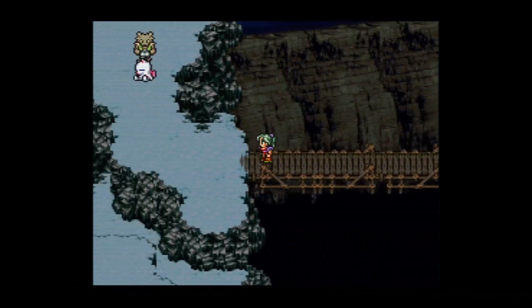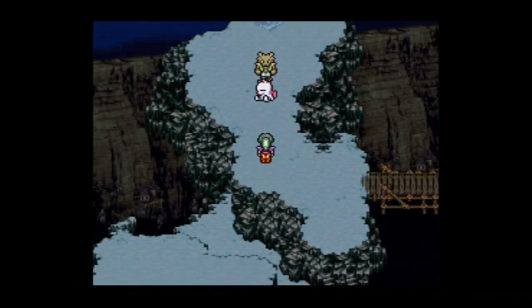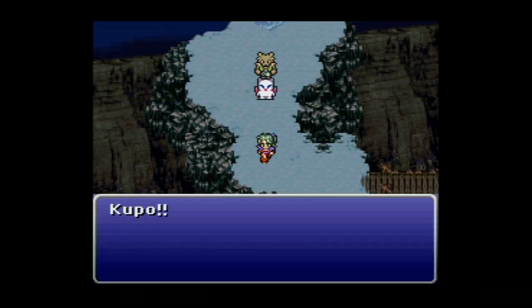Alright, we get ourselves back to the top of the snowy hill here, and whoa, what do we got? We have Pickpock the Thief and one of the Moogles here. And you'll notice we try to approach and nothing happens, so we're going to do what he says. We're just going to sit there and wait and do nothing until the Moogle wakes up.